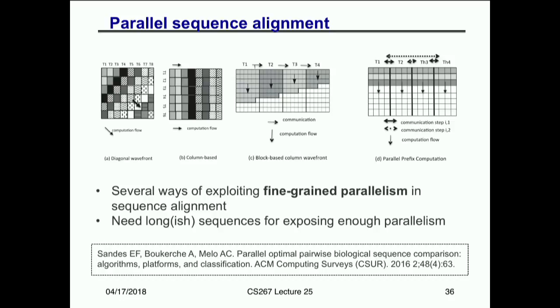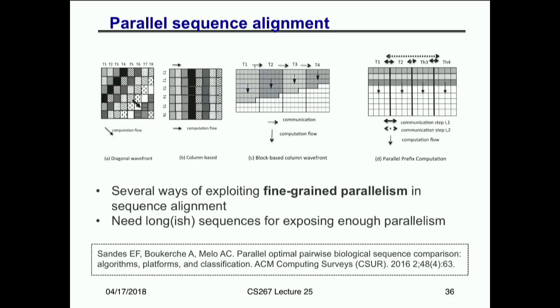So the problem there is if I'm aligning not so long sequences, there's not enough parallelism. Some of it will be burdened anyway, meaning that if you're aligning 100 base pairs to 100 base pairs, and you have 100 threads, it's a little naive to expect 100 times speed up, right? So some of that parallelism will be burdened because of the loop startup costs and so on. So you need kind of longer sequences for exposing enough parallelism, but these days we do have them, and the number of threads are not huge, so this is effectively used in a lot of multi-core implementations, still today.